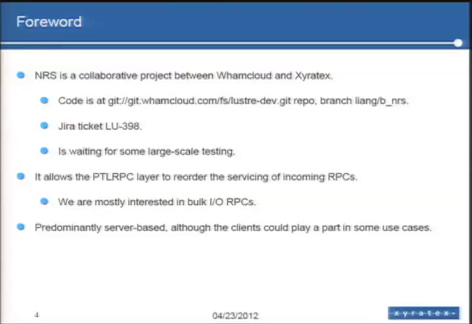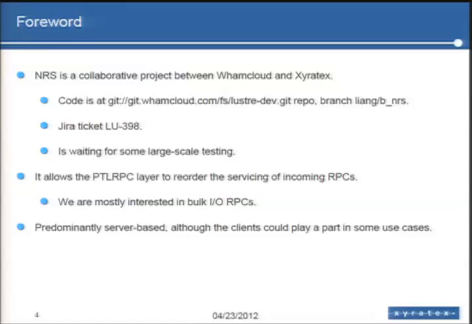For those of you that don't know what this is, it's a subcomponent in the portal RPC layer that allows us to shuffle and direct the order in which bulk IO RPCs are handled.